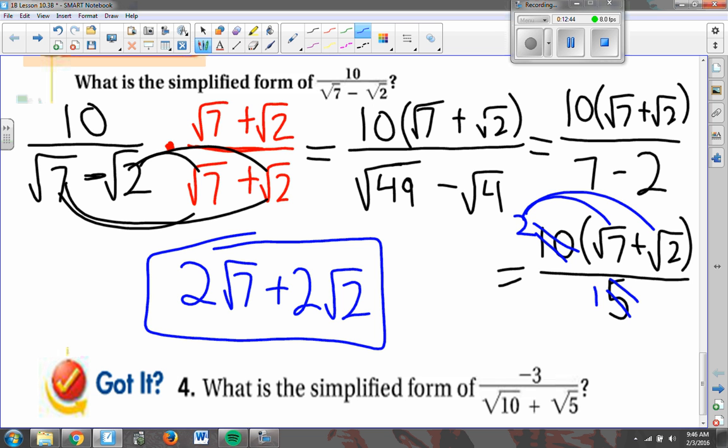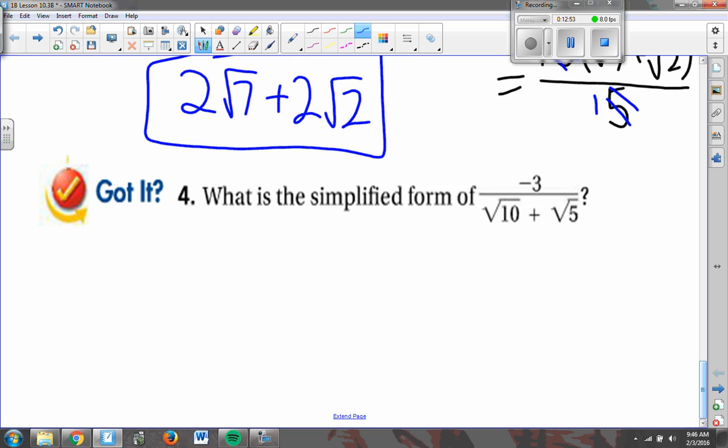Now, if you have questions about what I just did, make a note to ask me in class, or go back and rewatch my process of multiplying by the conjugate. Then I would like you to try this one yourself, finding the simplified form of negative 3 over 10 plus square root of 10 plus square root of 5. And see what you can cancel out maybe at the end. So pause the video, take a look at that problem, then come on back and I will show you what we should get as our answer.